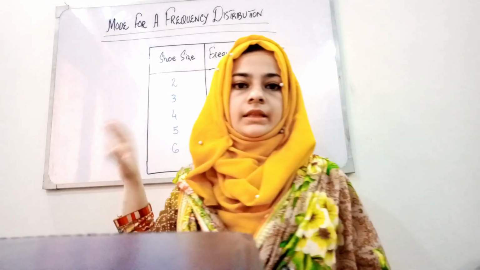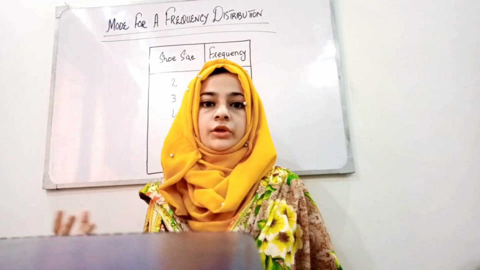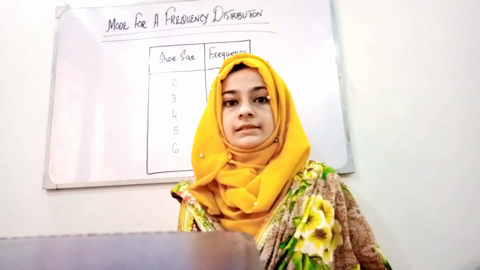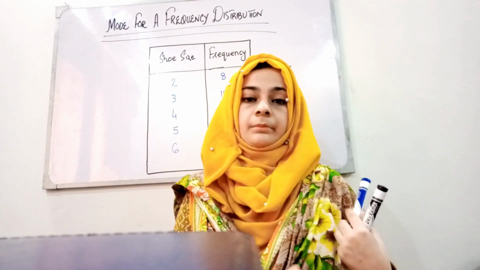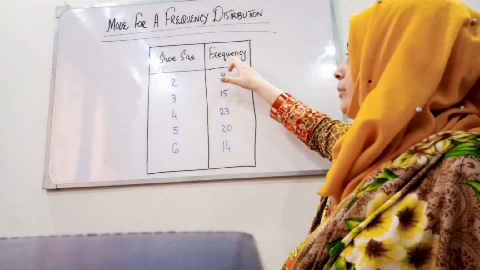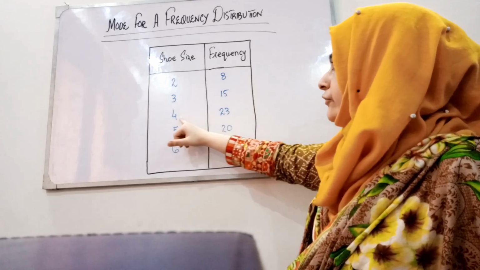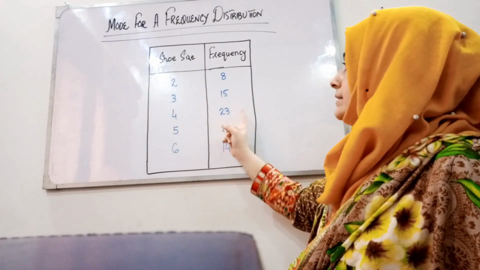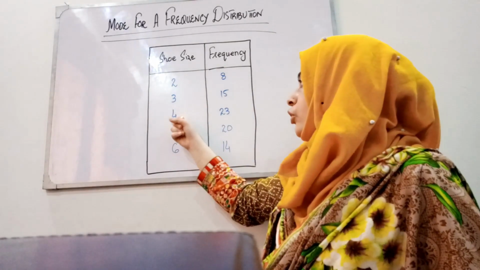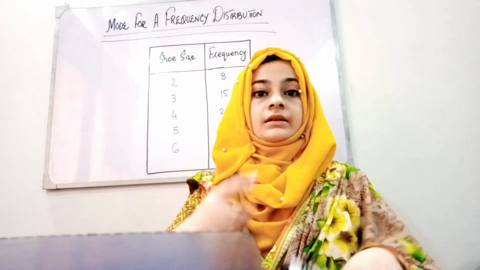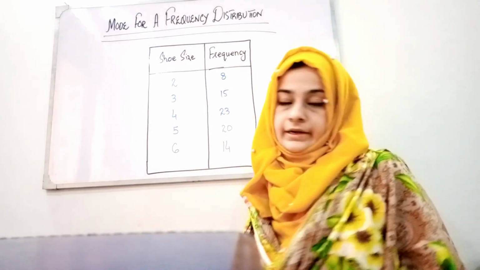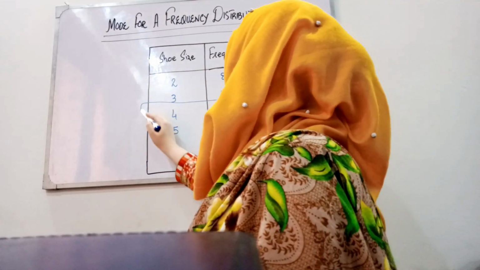So students, now we have to calculate the mode for the frequency distribution that is ungrouped. It is as easy as the previous example: the most repeated number is the mode. With the help of the frequency, we can see that 4 is the shoe size with the maximum repetition. 23 shows that the fourth shoe size is repeating most. So 23 and 4 is the mode of our data.